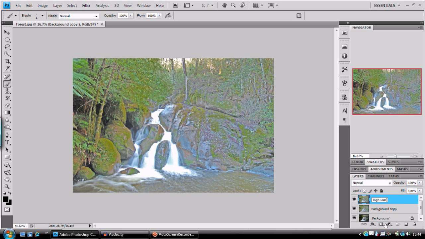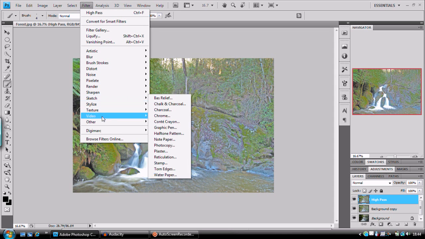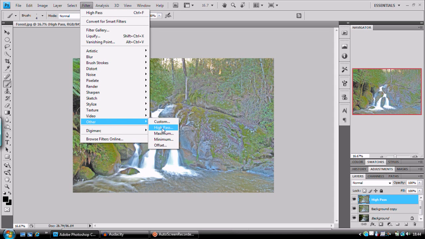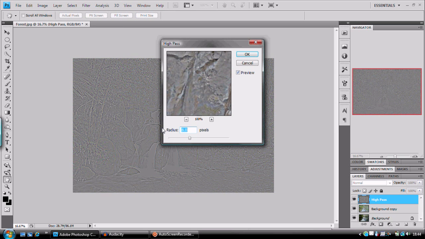The reason we're naming this high pass is because when we go to Filter, Other, we're going to select High Pass, and that's just to keep everything in order, to remember what it looks like, and keep it together.